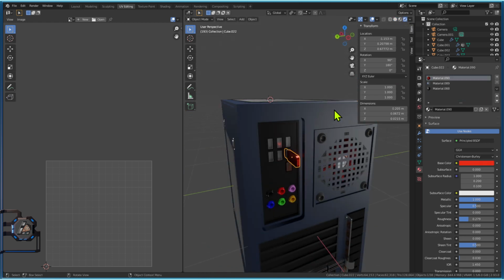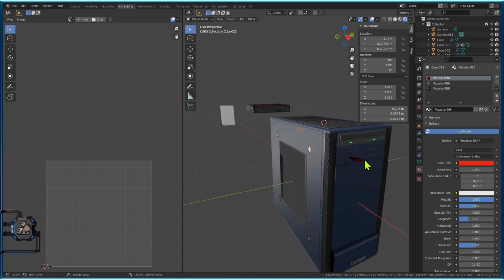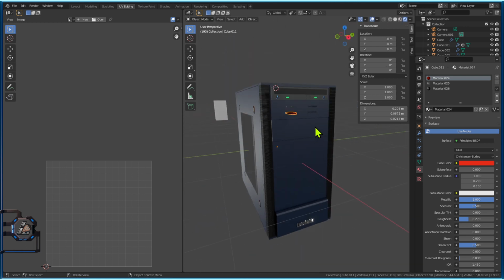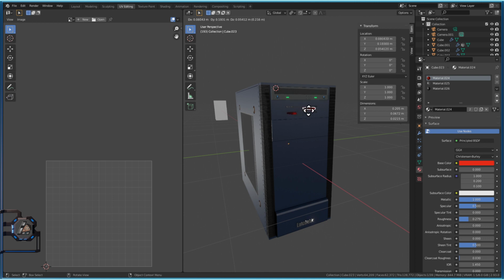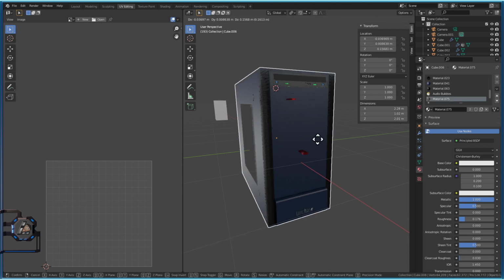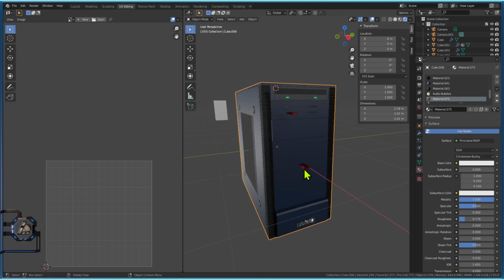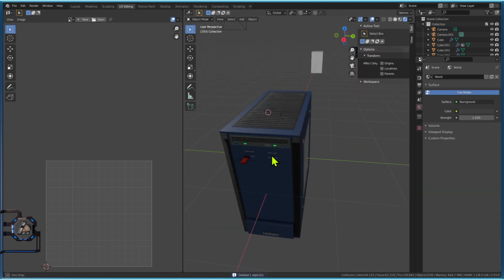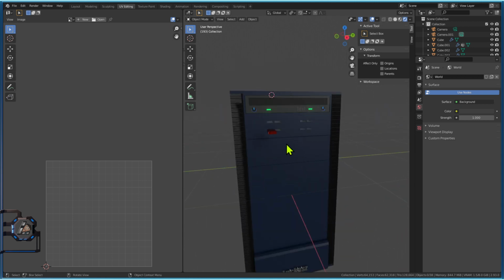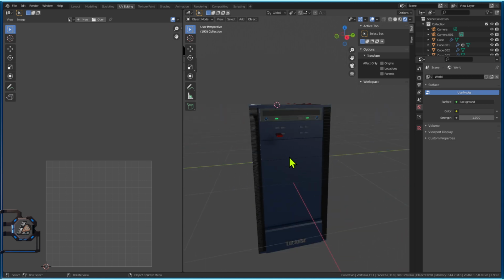Yeah, okay. Let's see. Is this also duplicated? No, it's not duplicated. If you duplicate stuff, it would. If I would have duplicated this guy here. So right now you can see it follows the PC tower. Our USB stick is following our PC tower. So if we duplicate it with Shift and D, you can see it shares the values we set up. So including that it is following the tower.